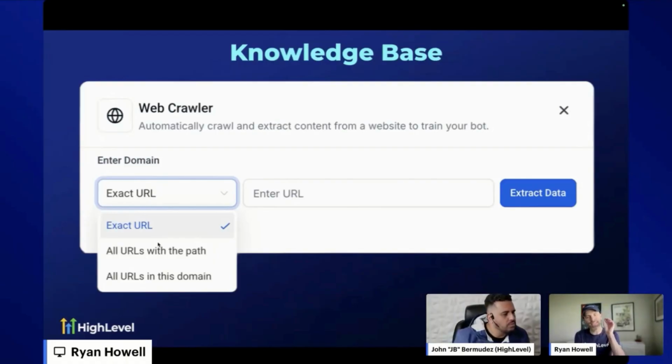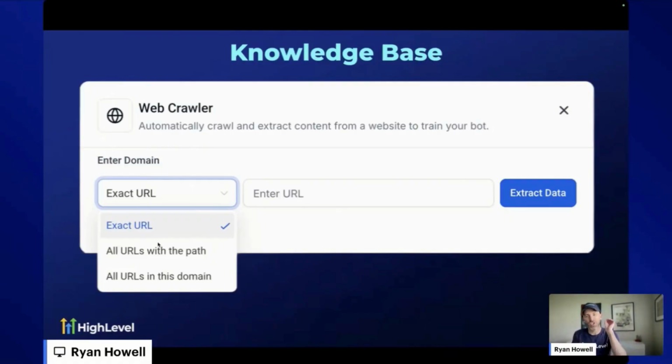Let's say you're a plumber, because I love plumbing so much, and you have a drain pipe page. Then you could use the exact URL, like ryansamazingplumbershop.com/drains. And I've got the equivalent of 50 pages worth of scrolling all about drains and how amazing they are, all the different materials and what they can go in and the things they can drain. That would be an exact URL, so if you want a knowledge base just on a really specific thing.